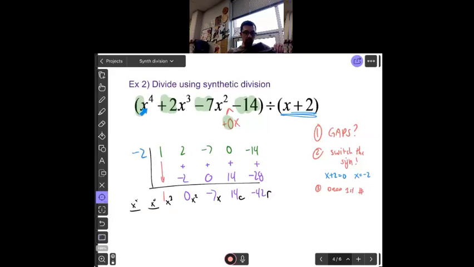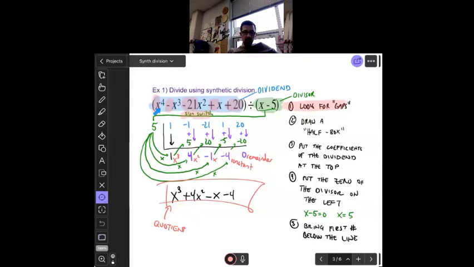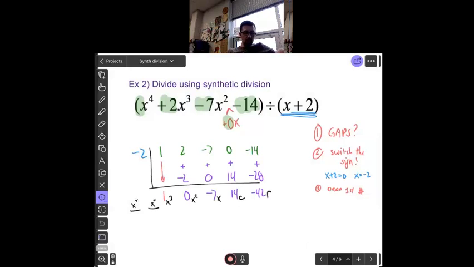So this one started off with an X to the fourth. It's dividing out an X, so it better end up as an X cubed. This was an X to the fourth divided by an X, so it's an X cubed. That's the only thing that tells you how big this should be. There's nothing else determining that. So I don't want you guys getting locked in saying, hey, it has to be an X cubed at the front. It does not. It's just about how many things there are in the problem.